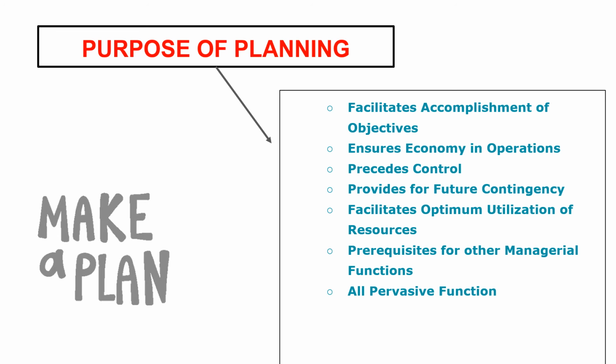All pervasive function. Planning is a function of managers at all levels though the scope, nature, and the extent of planning differs from one enterprise to another. Irrespective of the level and area of the operation, each and every manager has to perform this function. The next point is coordinates the activities. Coordination is an important factor for the smooth functioning of an organization.